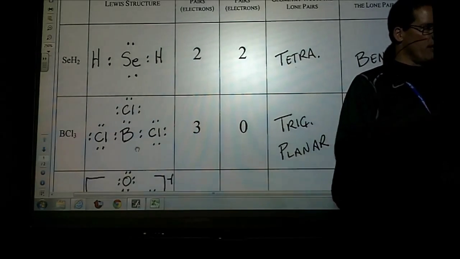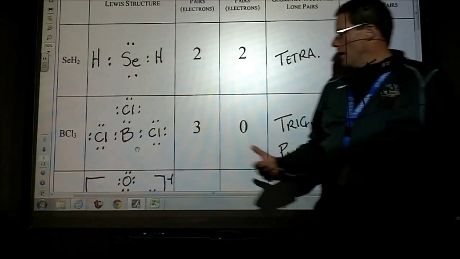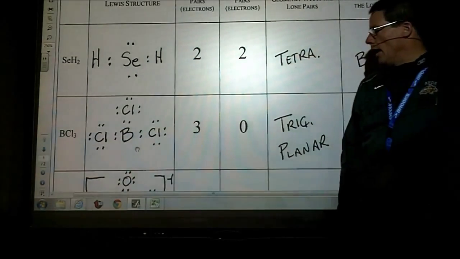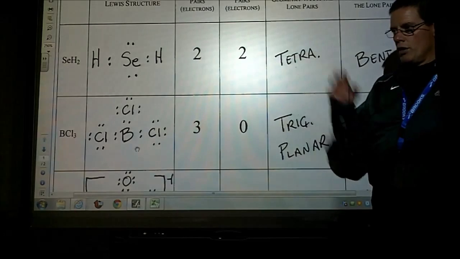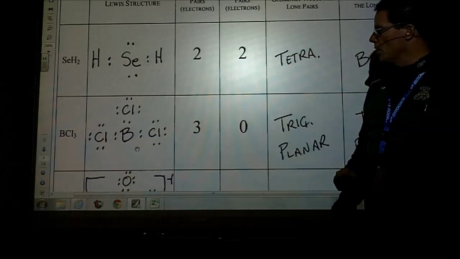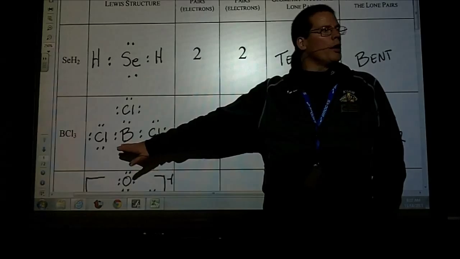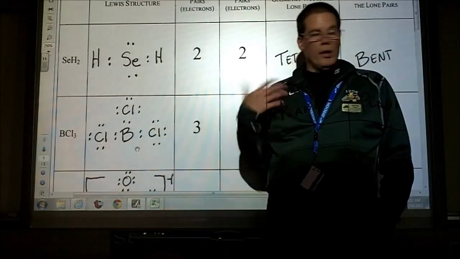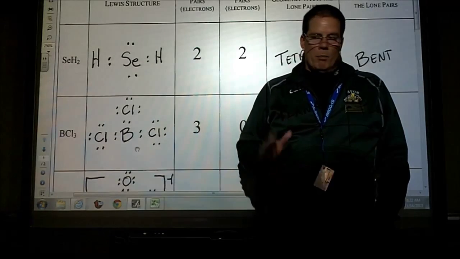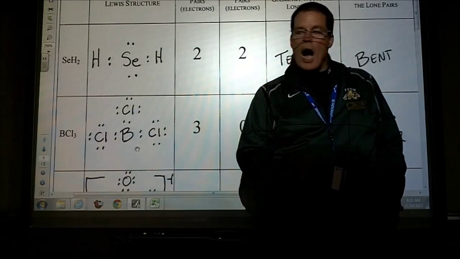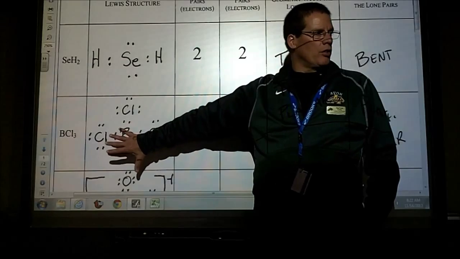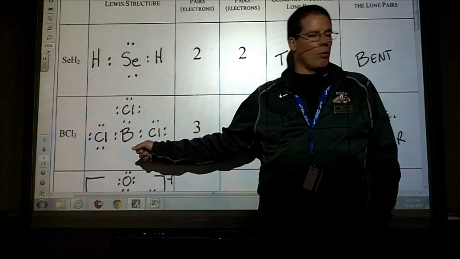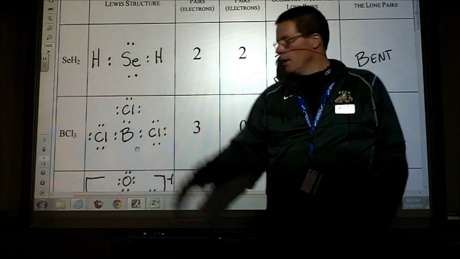Because I was going around making sure everybody was getting the octet rule. And you weren't just doing it on boron, you were doing it on like the sulfur trioxide, where you're just giving everybody 8 and not going back and doubling up. But later on in the year, we'll talk a lot more about how boron is the moron, and that it really only wants 6 electrons. But for the test, get in octet mode. Make sure everybody has at least 8, unless it's hydrogen, okay? And if you can remember that boron only wants 6, we're cool, all right?